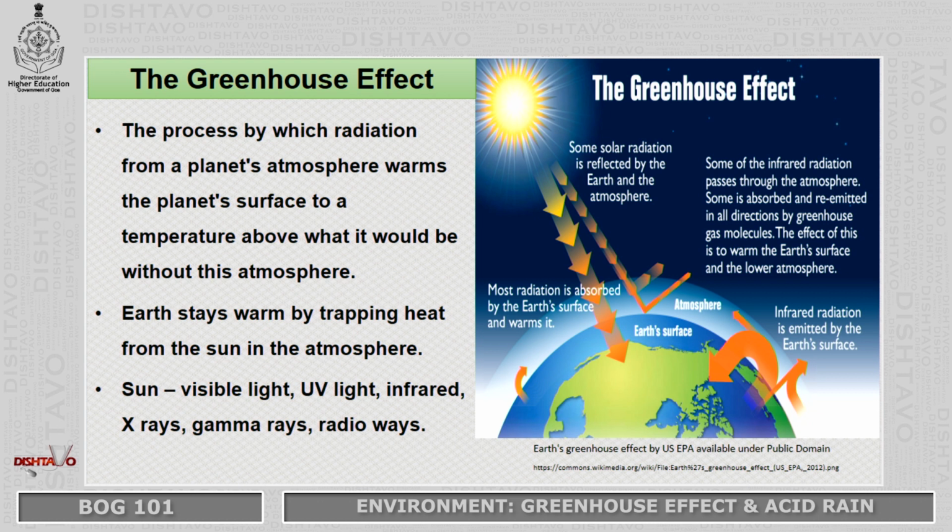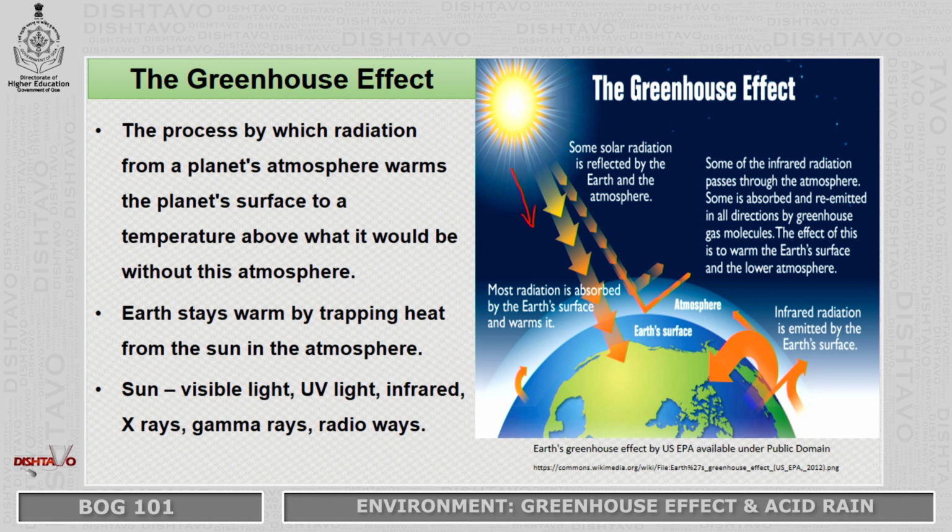By trapping the heat, life will go on. What we get from the sun is visible light, ultraviolet light, infrared radiations, X-rays, gamma rays, radio waves, all these types of radiations that come down from the sun. We can have a look at this presentation made over here. The rays are coming down, the different types of radiations. The solar radiations are reflected by earth. Once it comes down to the earth, it is reflected back into the atmosphere. So heat goes back, light also goes back.